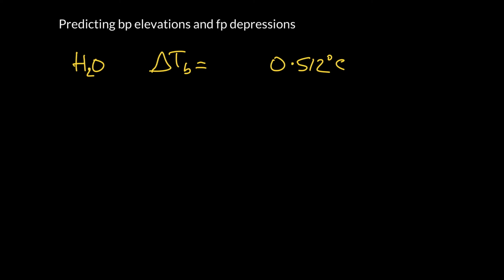So we can go ahead and write a formula here. We can say the change in boiling point is equal to the molal concentration, I'll write that m, times essentially the slope of that graph, which was 0.512 degrees C per molal. So remember, m here is our molal concentration. It is the total concentration in moles per kilogram of solute, and this 0.512 is essentially the slope of that line.